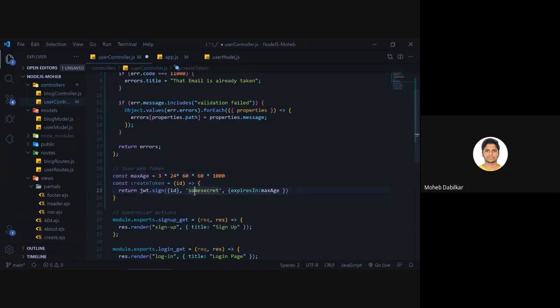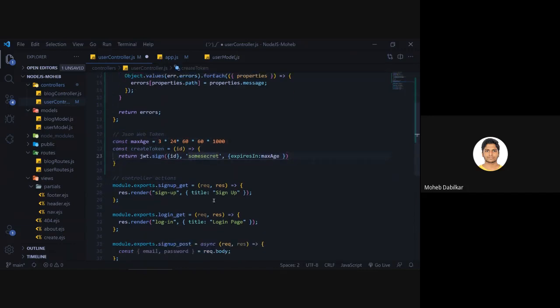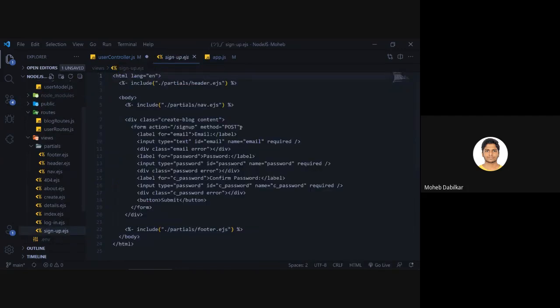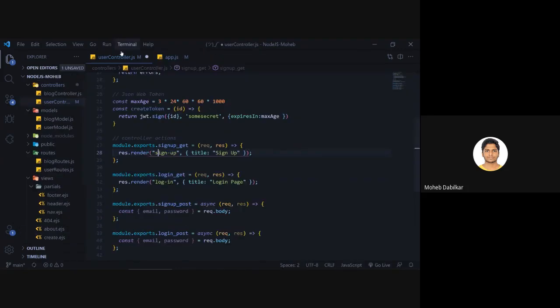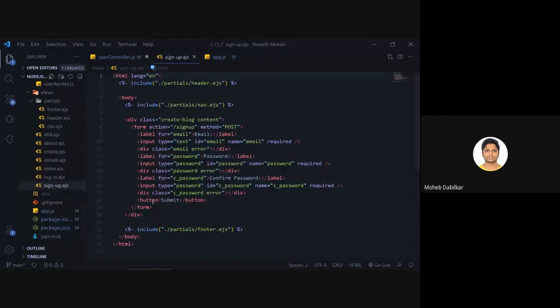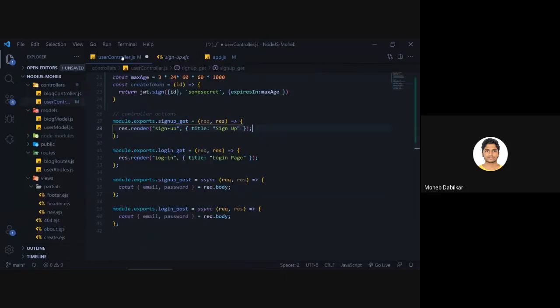Now we need to learn this ahead, so we will be using it for now. So once we go to sign up post, once it gets sign up get, it will render the sign up page. So that is this page. It will render this EJS file for you. Then we will be clicking on the submit button. So your submit button is this. Once you click that, your form will be submitted, and there will be an action of sign up, and method will be post. So that will create a new user.